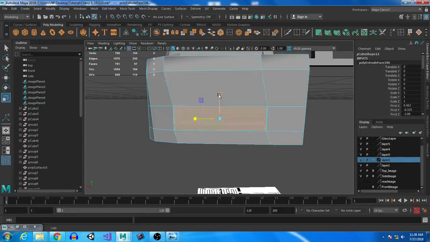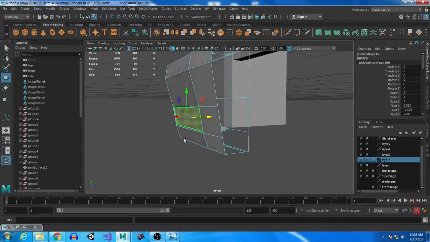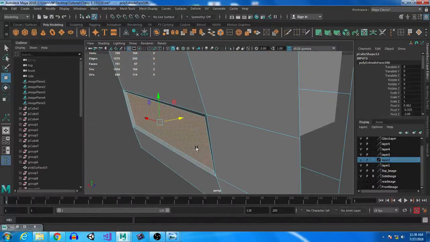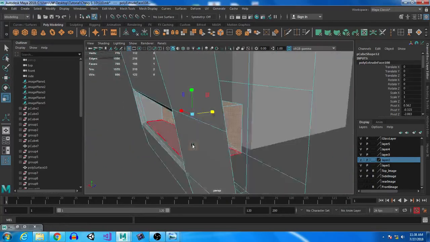I'm going to move that in just a little bit. Actually, for this, we need to move it in a little bit more than that. Probably something kind of like this. Then we're going to move it back just a little, not too much. You know, give that probably about a 35 to 45 degree angle around there. And then we're going to extrude it again, probably right about here or thereabouts. We're going to press G, and now we're going to extrude it back. We're also going to make it flat. You know, something kind of like this.